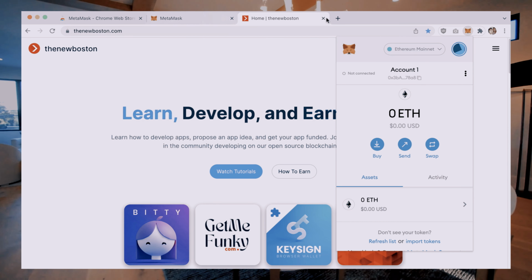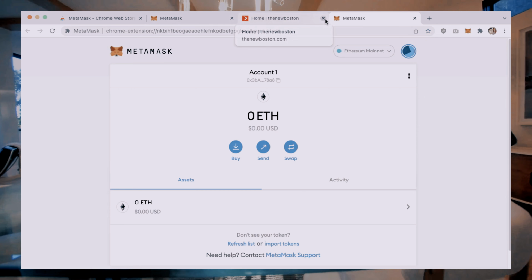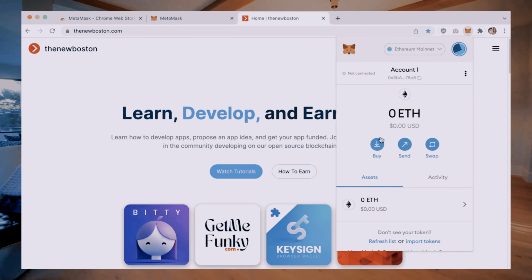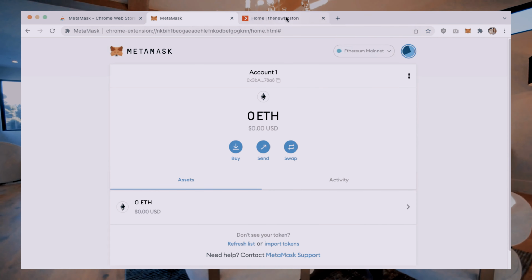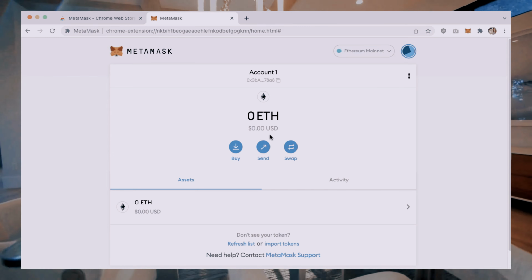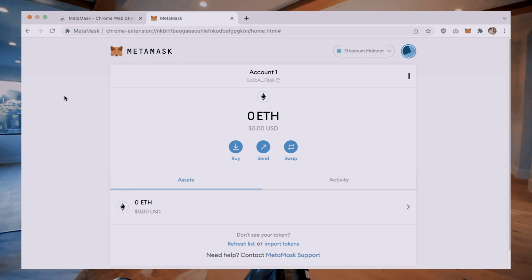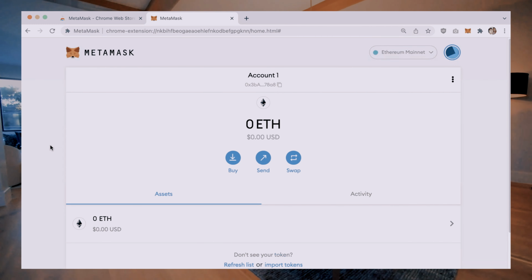If you ever want to get back to that bigger UI, you can just click expand view. Essentially, this user interface is the exact same as this one. I'm just using the expanded view because it's easier to teach with a bigger area. So with that, let me zoom in a bit and okay, let's start poking around.